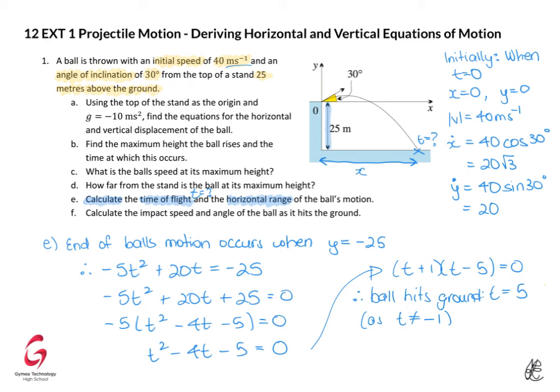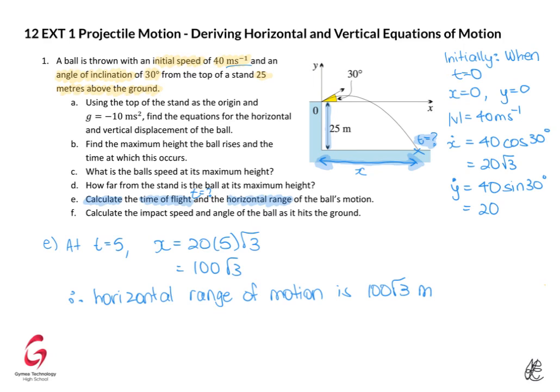And so we can see that the ball is going to hit the ground at t is equal to 5 seconds, since we can't have t being equal to -1. So this finds for us that the time of flight of the ball is a total of 5 seconds, and we can make that statement to answer the first part of this question. And now we want to use that time to calculate the total horizontal displacement from the origin, where the x value would be 0, all the way up to the x value that occurs when t is now equal to 5. And so now making a substitution for that t value into our horizontal displacement formula, we get that the horizontal range of motion is 100√3 meters.